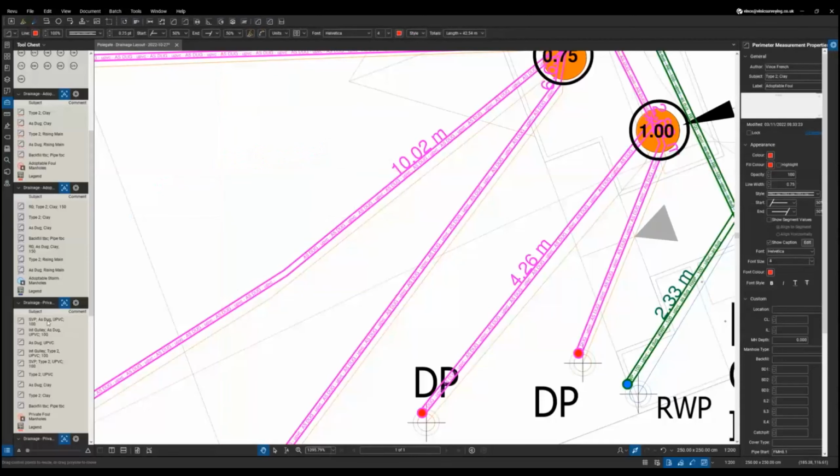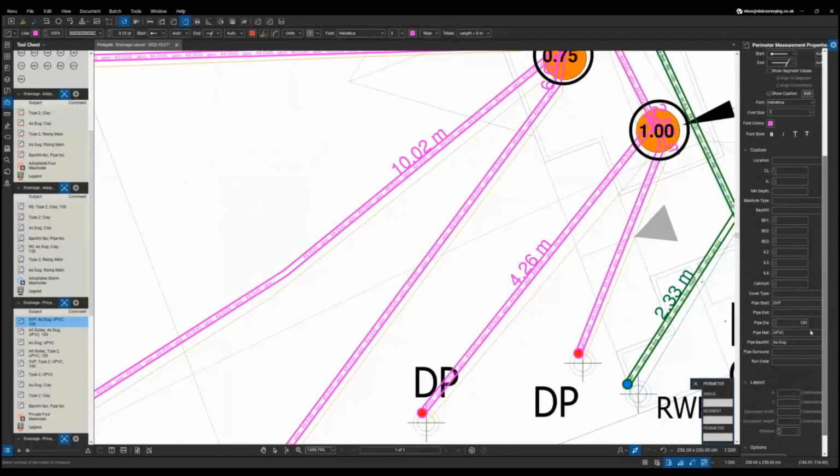So if I get rid of that, if I jump over to my actual tool, and then go to my properties panel, what you'll see on here is I've got some details pre-populated. So it starts at a soil vent pipe, it's 100mm diameter pipe, it's plastic pipe, and it's as dug backfill. If I jump onto this one, you will see this pipe starts at an internal gully, 100mm pipe again. Now I'm assuming that our gully is going to be in an external area, so the pipe backfill is type 2. When I get to my markup list, I can change that if I want to.